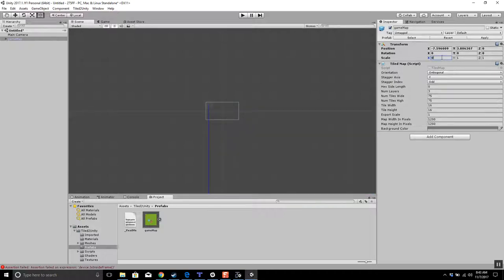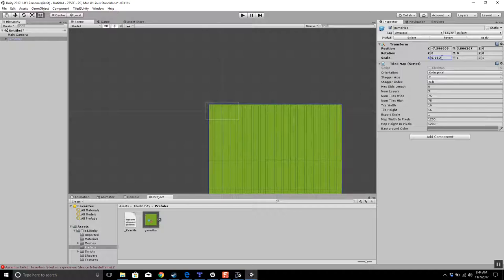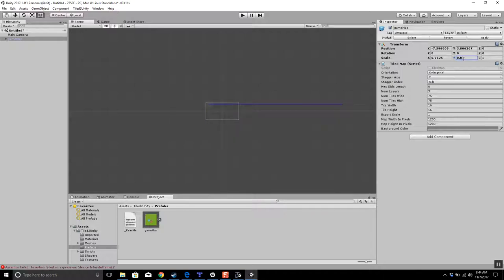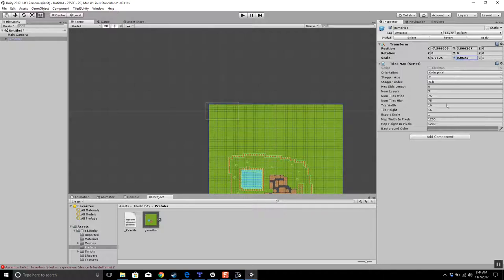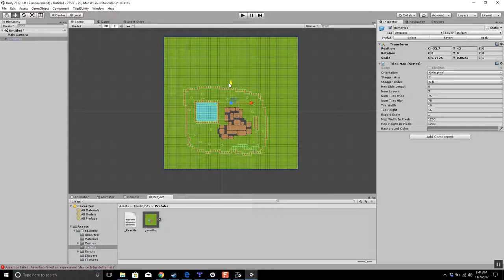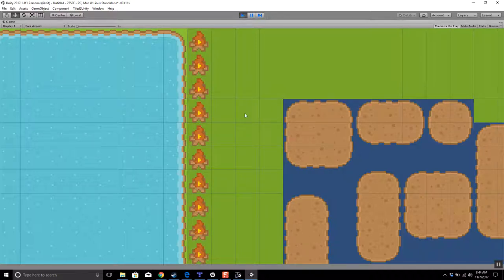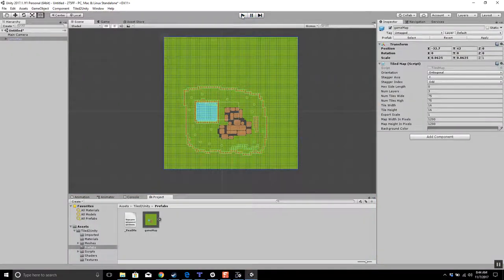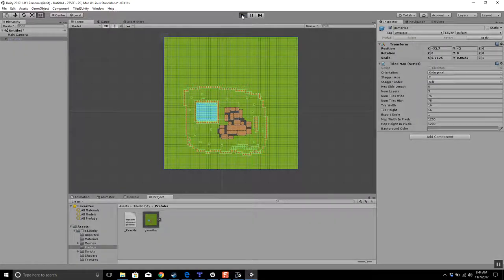What do I have to do about it? 0.0625, so that's 1/16. I kind of put it in the realm of okay. And then let's move this dude so our stuff is kind of in our camera zone, something like that. All right, so then we first start it. There we have a map of stuff. All right, and we kind of need to put a dude out here that we can make move, right? So that way we have something. But you didn't need to do that for your homework. You just needed to have the map.